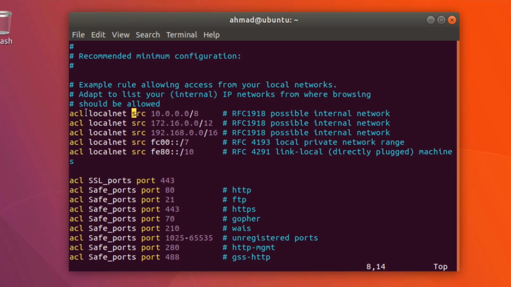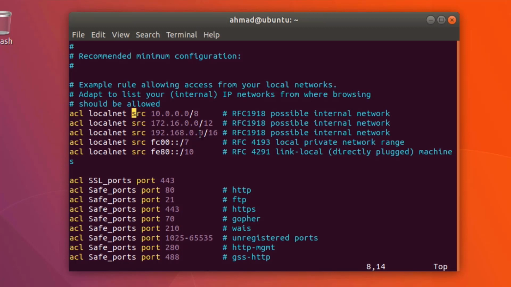As we mentioned before, ACL is one of the multiple value directives, so I can place as many ACLs as I need, and as long as I have the same name here, all those are going to be aggregated when Squid starts, so this is going to be read like ACL localnet followed by all of these address ranges. So I have 10.0.0.0/8 and also 172.16.0.0. These are generally the private IP address ranges. Squid is configured by default to allow access from those ranges.